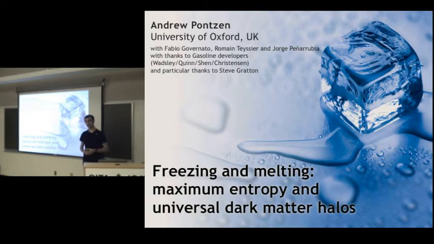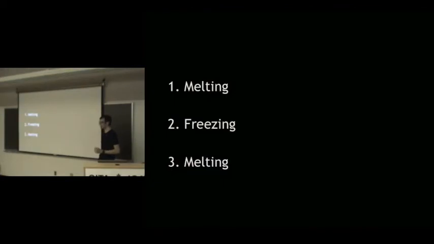And also, of course, all the work that I'll be talking about, although a lot of it is analytic, really comes out of inspiration that comes from running simulations, and those simulations would be completely impossible if it weren't for the careful work of people who write these codes. One of the codes I'll be talking about is Ramses, that's developed by Romain Teyssier, but with Fabio Governato, I do some work with the Gasoline simulation, which is developed by James Wadsley, who's sitting right there, and many other people. And finally, I wanted to mention Steve Gratton, who some of you may know. He does crazy cosmology stuff, but some of the stuff that I'll be showing you came out of discussions that we had over coffees.